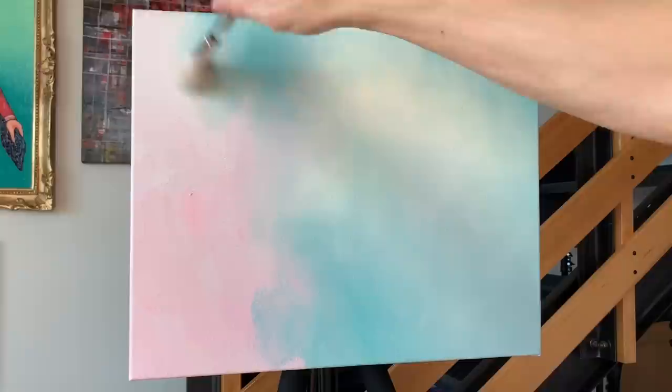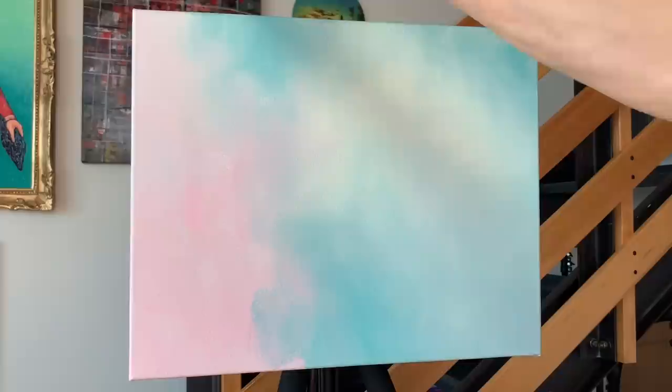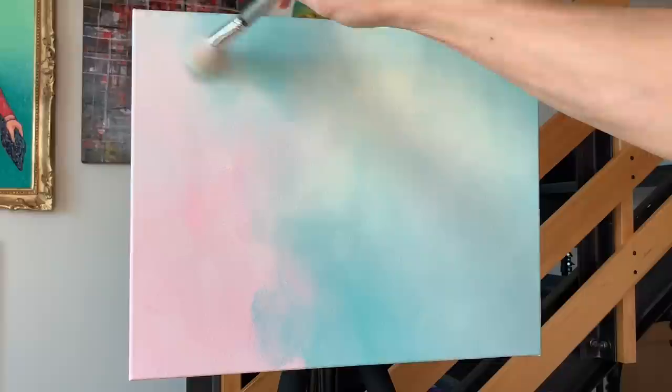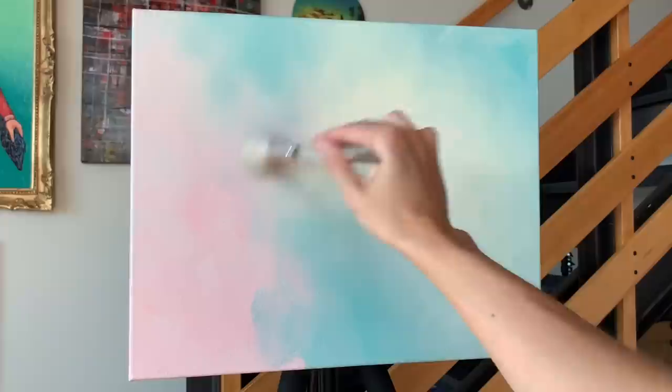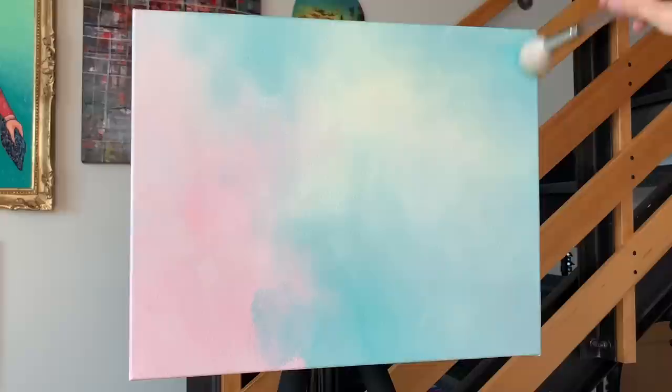Cover your lighter areas. You could see the paint is evenly spread, and you don't want to have a place where it's bunched up too much. So when you lay the paint down, make sure it's all even everywhere, because then it makes it easier to blend. So I'm gonna go back here and finish this area before I go to the pink. I'm barely pressing, I'm not trying to bring too much of the dark down.